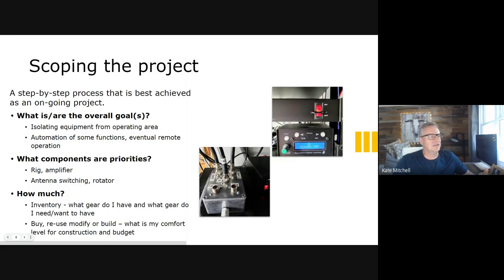Some of the other things that you might have in your objective would be controlling, obviously, the rig, but maybe an amplifier, antenna switching. It's all very possible. And along the way, that's what I learned that I could do with the Raspberry Pi and IP enabling.